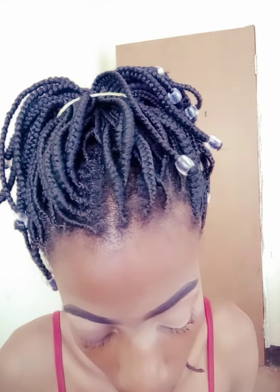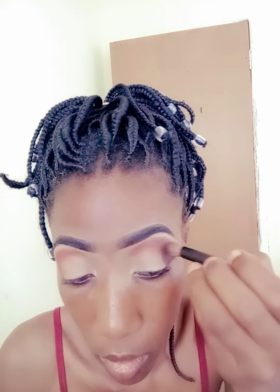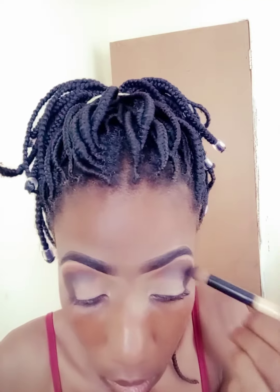The next thing you need is eyeshadow — as a beginner, either a small palette or a big palette depending on what you can afford. Use something brownish to start; start by playing with a bit of colors. Those were the two colors I used for my eyeshadow, and for the end parts I used black because I wanted them to be black. The main thing here is that you need eyeshadow.